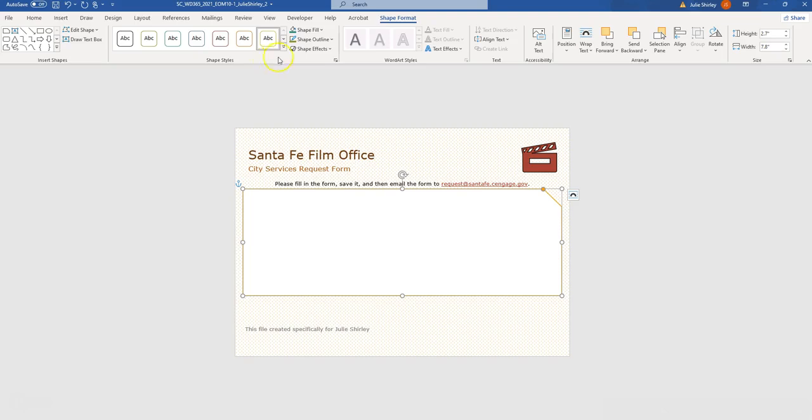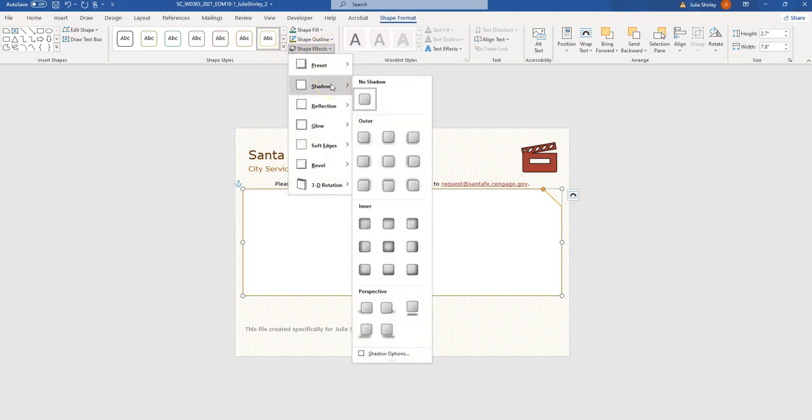So we will go under our shape effects, go under shadow, and then offset left. Offset top right. Offset left is in the second row, third over.